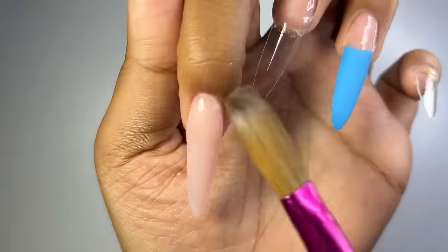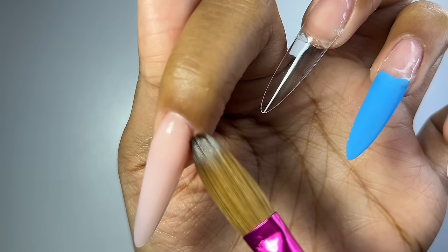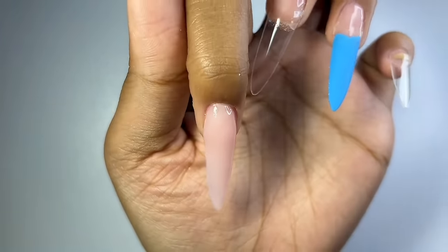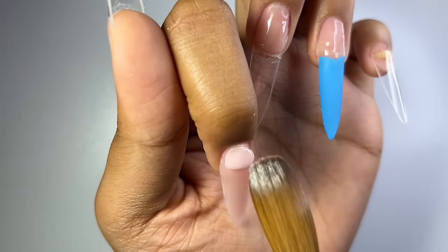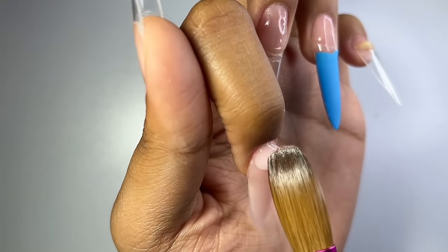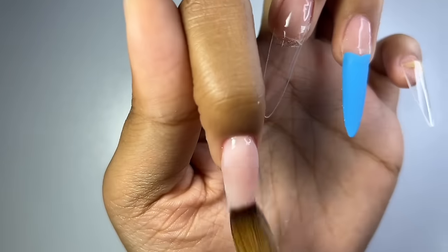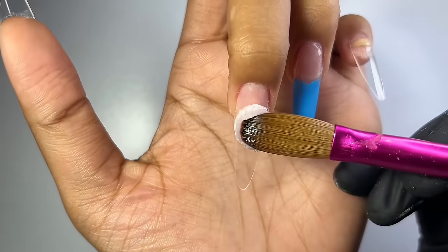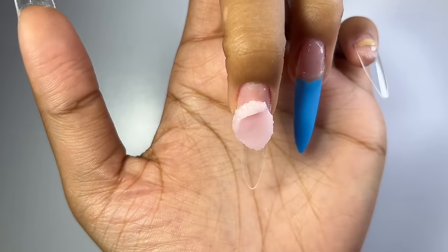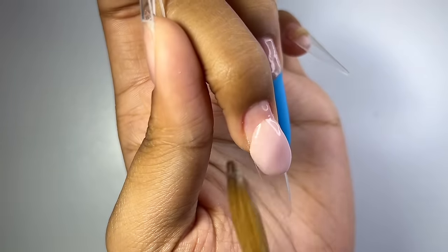I bought the really huge pound jar for only about $60, and I don't know, that's kind of a steal in my eyes. So I would definitely recommend trying it out, especially if you have trouble finding acrylics that are nice, especially on Amazon. Because while I love Valentino acrylics, I am sometimes in a pinch and I need to get my products as fast as possible, and unfortunately they don't sell Valentino acrylics on Amazon. So yeah, I definitely do recommend giving it a try.